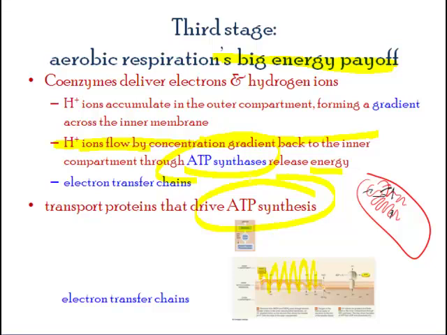The electron transport chain is more like a bucket brigade. So if there was a big fire at the end of a tunnel or a building, and they had 10 firefighters standing in the way, just transferring electrons is like transferring a water bucket from one person to the other. And in this entire process, at the end, one of the molecules accepts the bucket. In this case, it would be the ATP that will be formed in this process. But in a real scenario, it's actually oxygen that's accepting the hydrogen to form water.